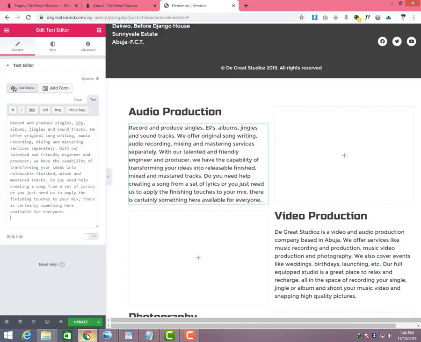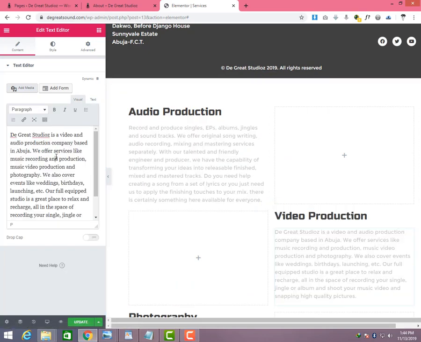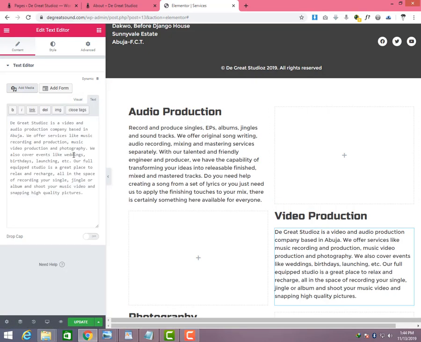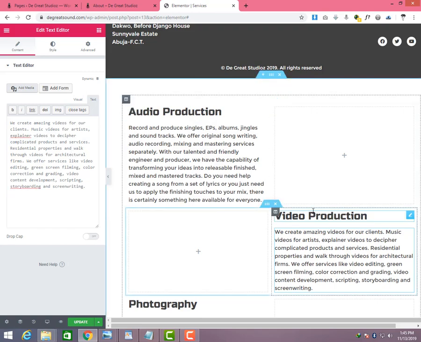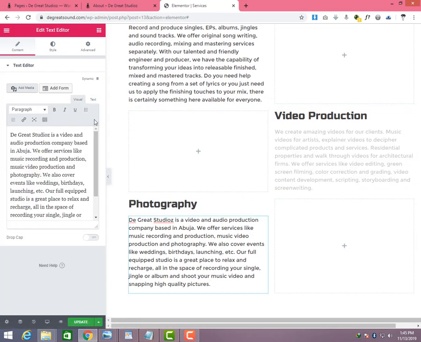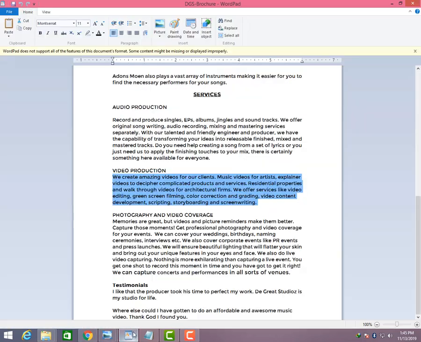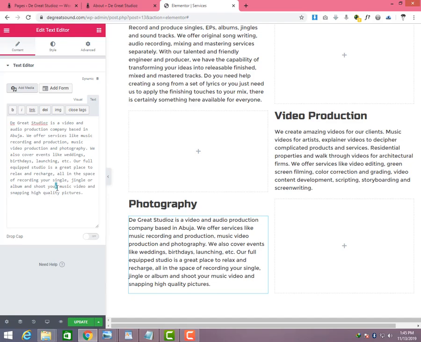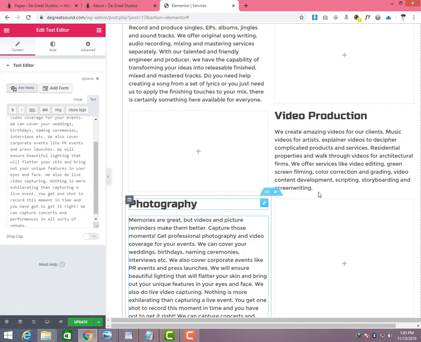Copy that. Paste video production. Go to photography. Copy that. Paste for photography.